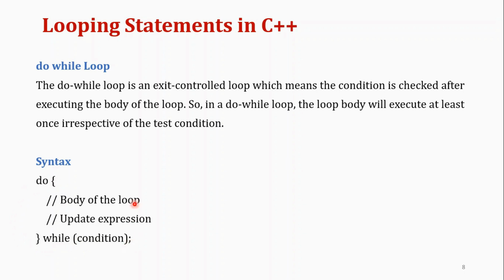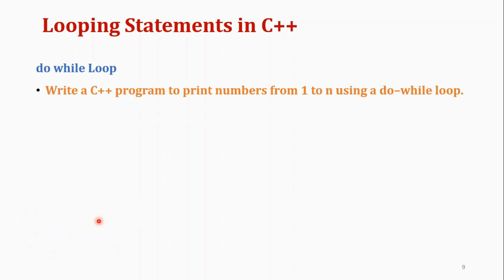So I can say that without checking the condition, the loop can be executed once. While coming for the second time, if the condition is true, it is going to repeat a second time, or n number of times depending upon the condition. Right. So let us check the example for the do while loop. I'll be checking the same while loop program, printing 1 to n numbers using do while.